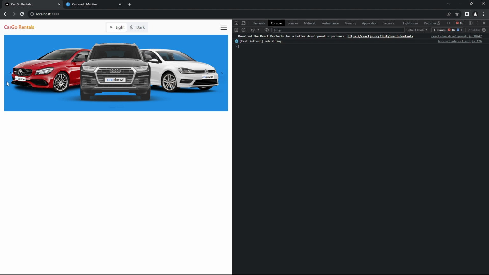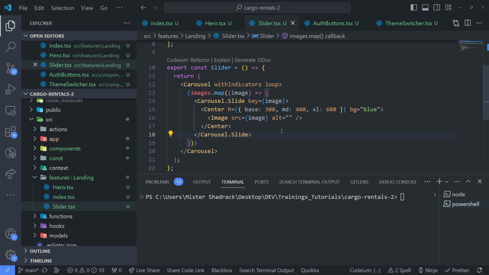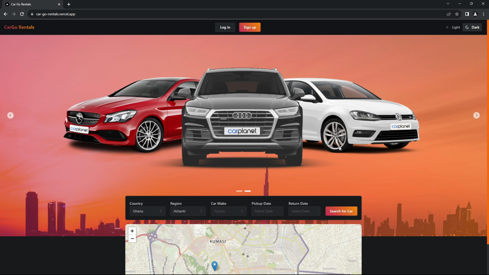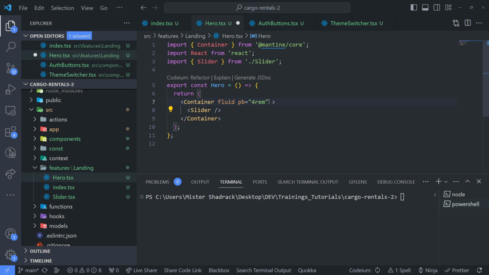Yeah, so I think because I'm using the center, it's also centered perfectly. So we are basically done with our carousel. Let's save and then close it. We're going to add this background image and background gradient. I'm going to add a class because I want to style it in the CSS. So I want to add a class name.